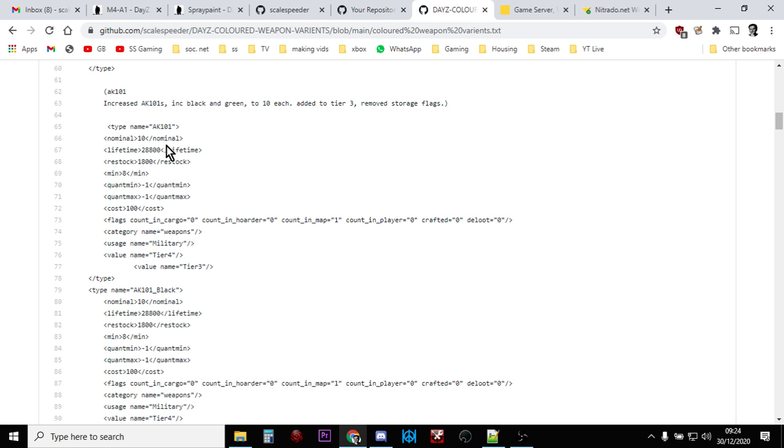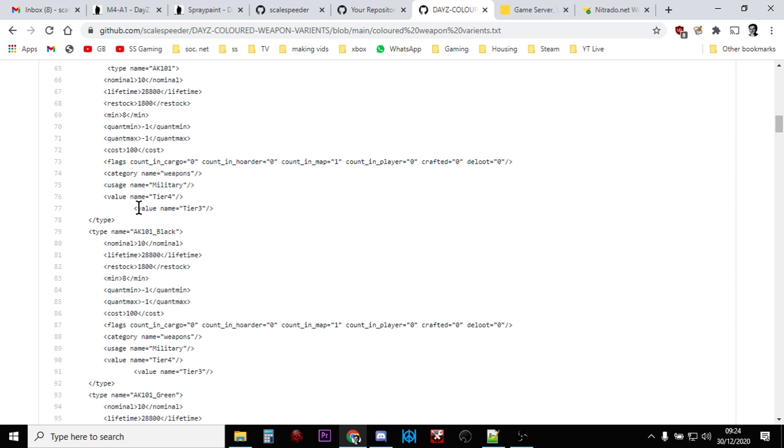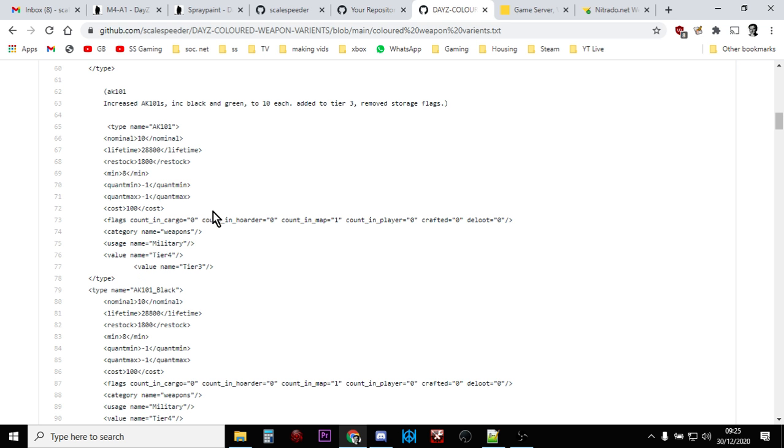So with the AK101, we've got the black and the green variants. I've also added it to military tier 3 as well. So normally AK101s, they're just in tier 4, top left hand corner, top northwest corner of Chernarus. But by tier 3, you're going to find them a little bit closer to the centre of the map. And again, we've removed the storage flags as well, so they're only counted in the map.